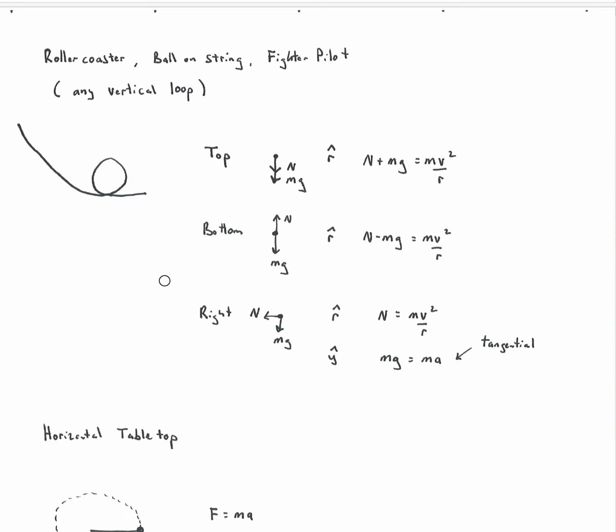If we want to look at the top, at the top here, the normal force and mg are helping each other. They're both down, which really means they're both inward. So both of those forces are helping you move in a circle. At the bottom, the normal force is up, mg is down, and in this case, gravity is hurting the process. The radial direction is upward, and so the normal force is trying to make you move in a circle. Gravity is opposing that, so they actually are opposite in sign, and the normal force is bigger at the bottom.